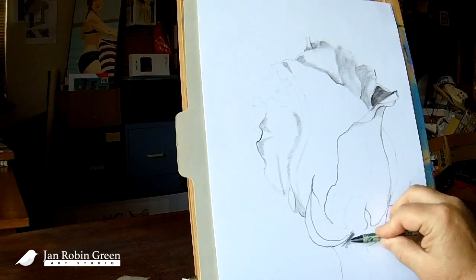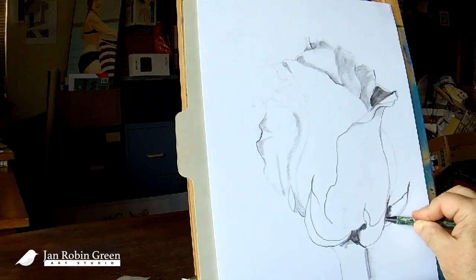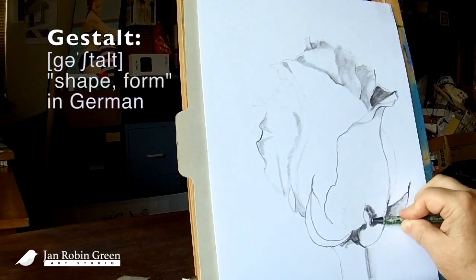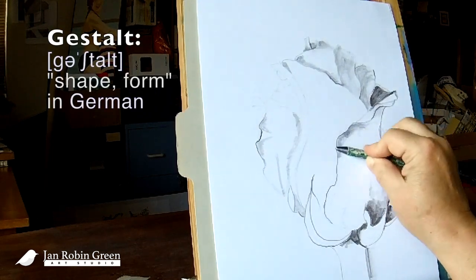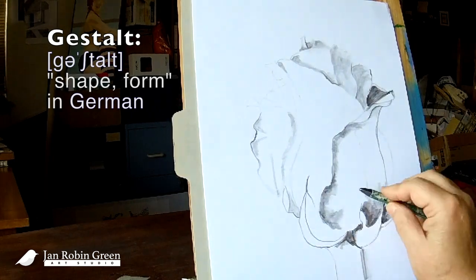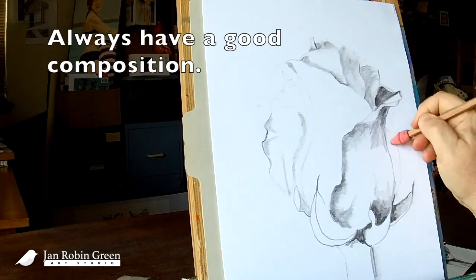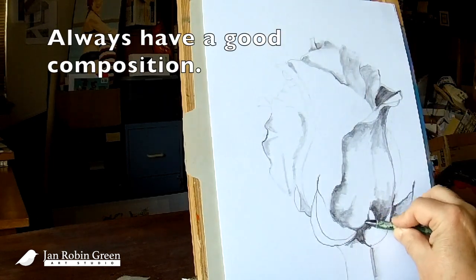One of my teachers, well, a couple of my teachers actually said, this part's called the gestalt, the overall look of the painting or the picture needs to be put on first. And part of the gestalt is the composition. You always want to have a good composition.